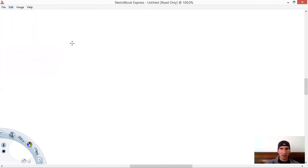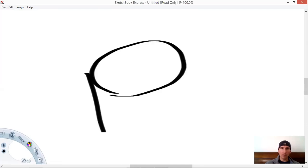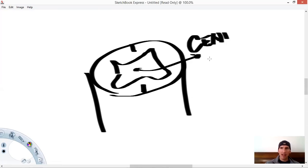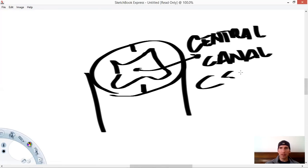All right, some more information that we could do about the transverse section of the spinal cord, right? Well, we have a dorsal median sulcus, which is a little groove here, and a ventral median sulcus here. In the center of all this gray matter is a central canal. That is where we will have cerebrospinal fluid circulating. The central canal is lined by ependymal cells, which are supporting cells of the central nervous system.